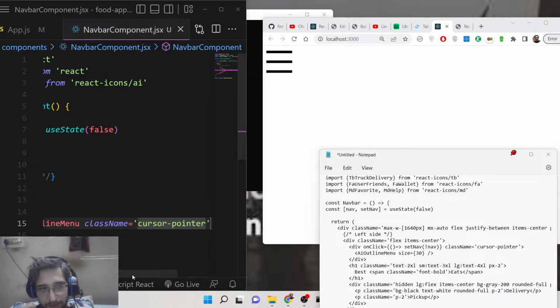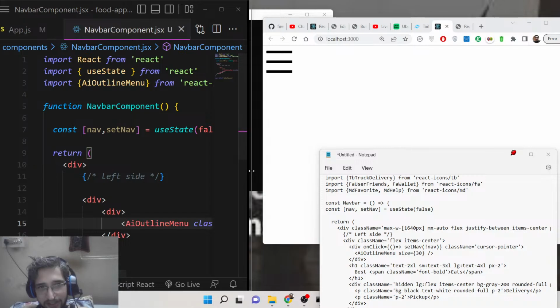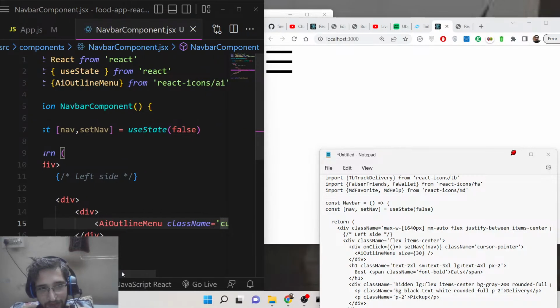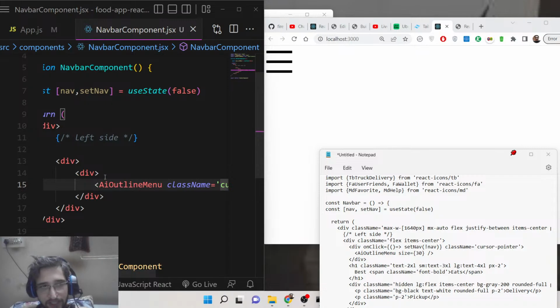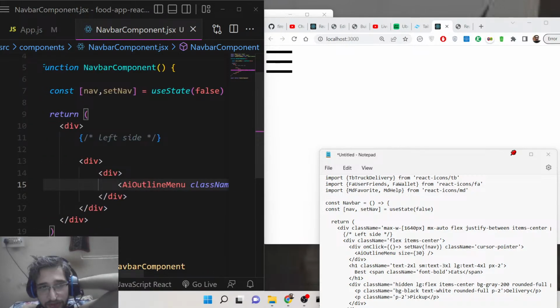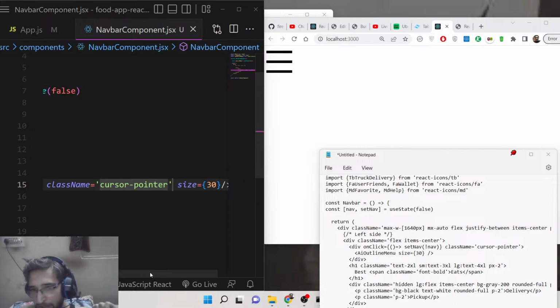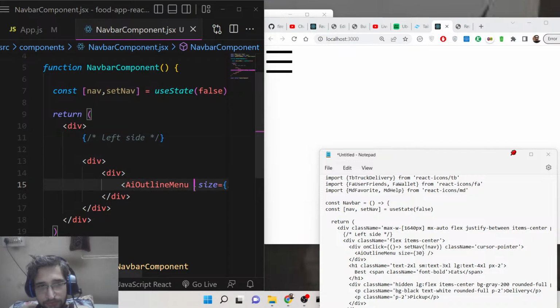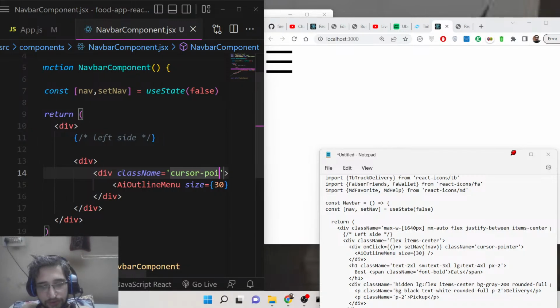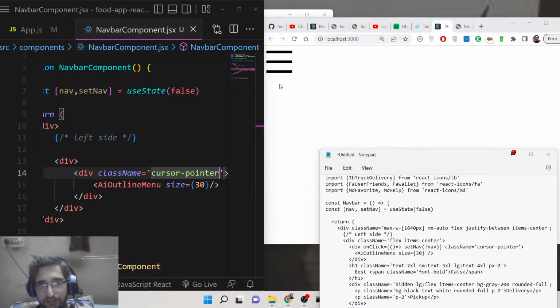You can now see. And also when we click this hamburger icon, guys, we need to show the menu of the website. So here we will be attaching a class inside this div, if you see here. Sorry, this class needs to be attached to this div here, cursor-pointer. So if you now refresh it, it will again change the cursor position here.